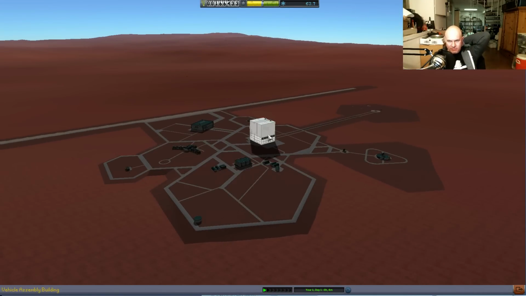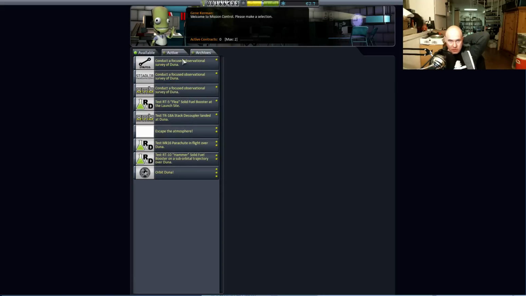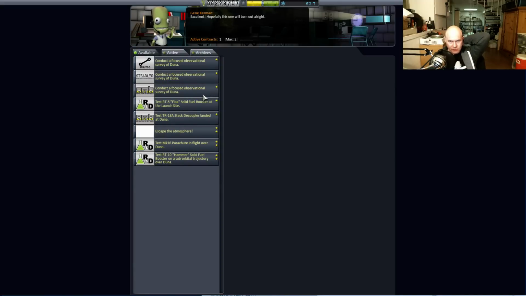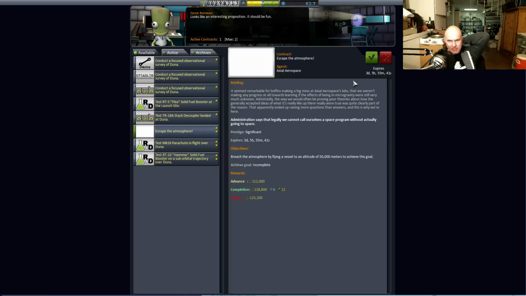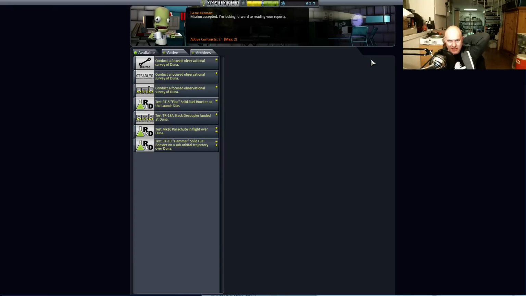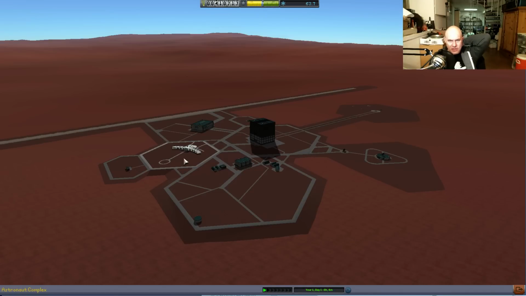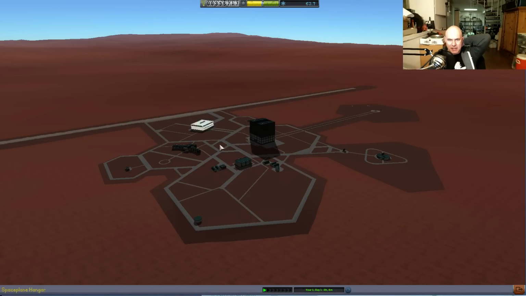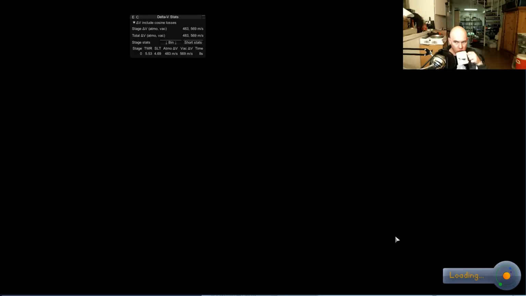Should we... Well, let's see what other missions we have. We have Orbit Duna. Yay! And Escape the Atmosphere. That should be pretty easy. Let's try both of those, and of course we should upgrade this to make it fully operational. That's fine. So we should be able to get into space super, super easy.